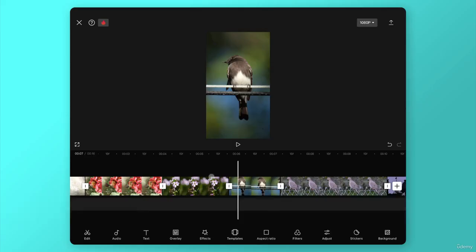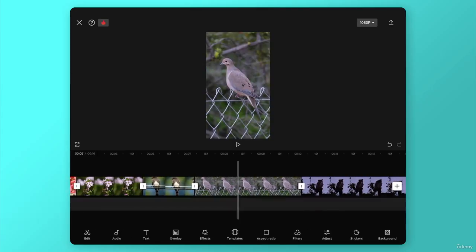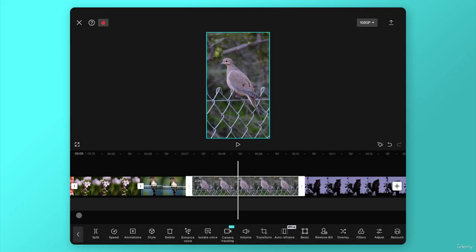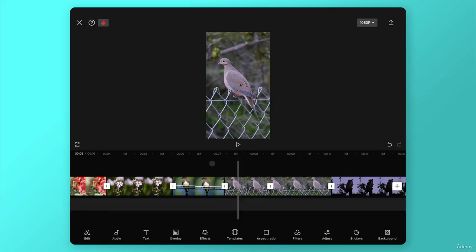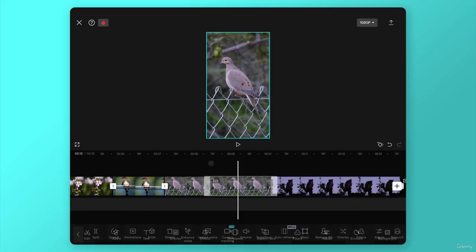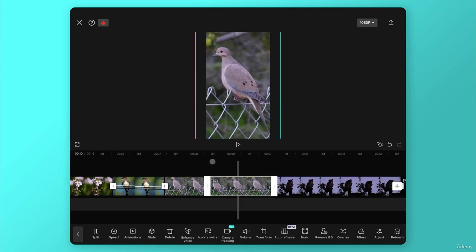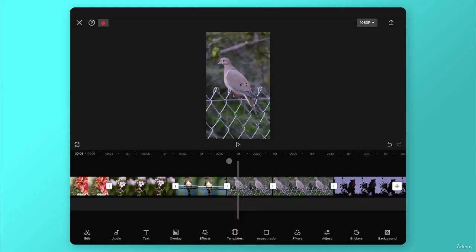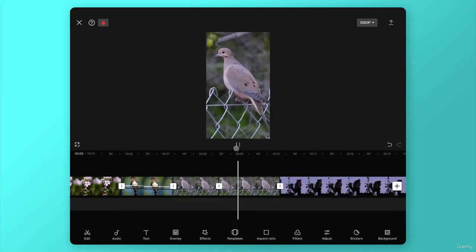Another thing you can do if you're editing a super long clip, maybe you're talking or something like that, you can split a clip. So tap on the clip, and then down below you can tap split, and that splits it into two. Now there's creative things we can do with this as well. We can do a little bump in, for example. So say we want to take this second part of the clip, we can zoom into this dove just a little bit more. So now if we play through it, it bumps in.